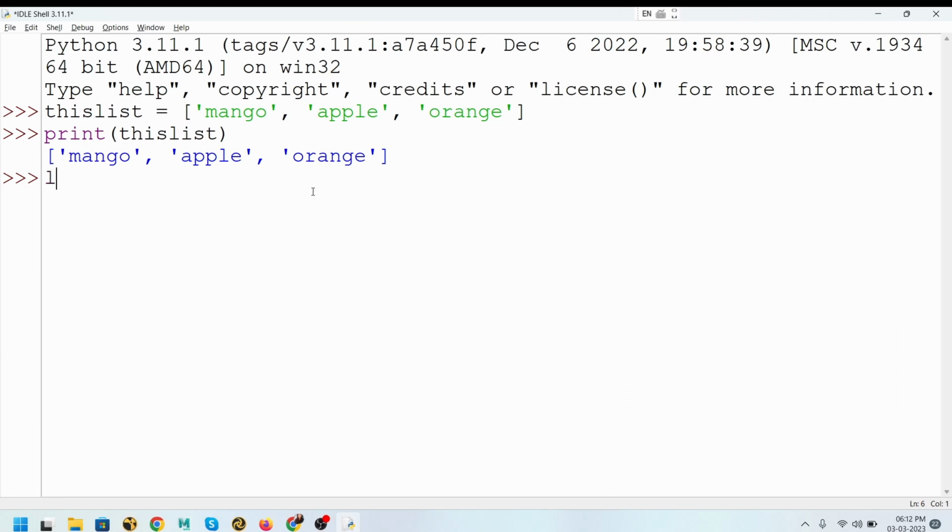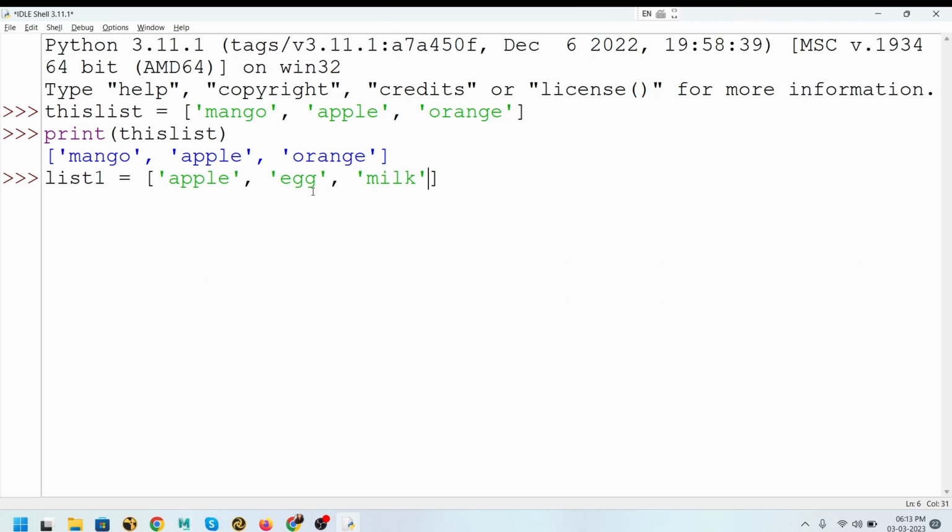So if we are representing another list, here I am giving list1. So list1 is equal to a list. My list always consists of apple. I always put apple inside my list for every example. Like I have egg and I have milk.